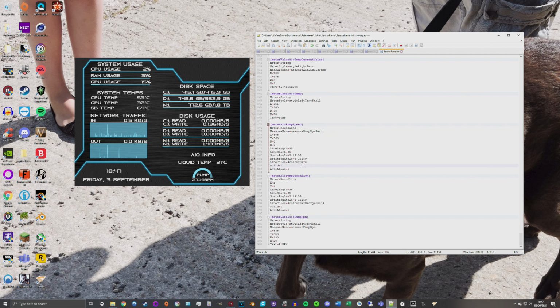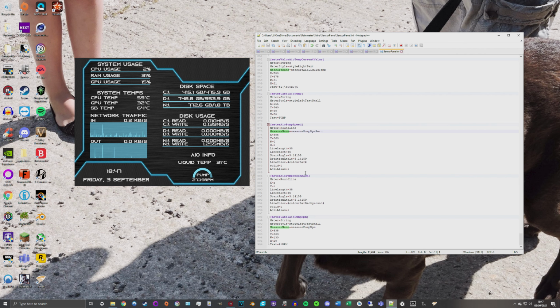So that basically, adding the measure name here basically says that I want to adjust the line meter by this value. That's all it really does. So you'll see it jumping up and down every now and again whenever the pump actually starts to pick stuff up.